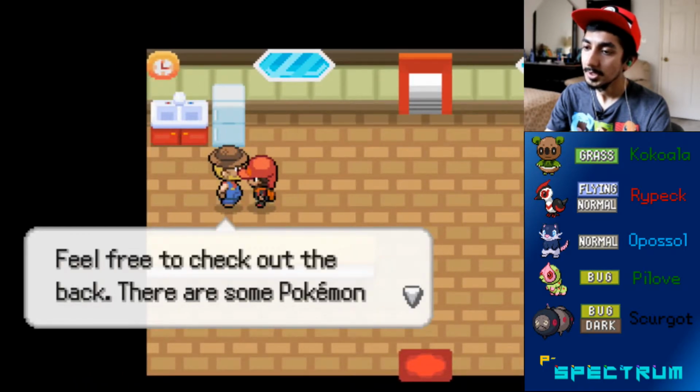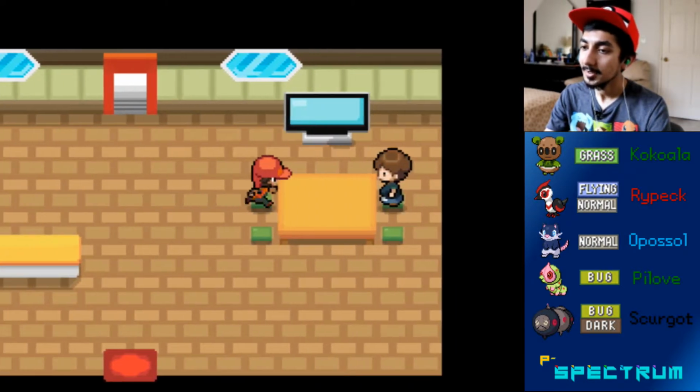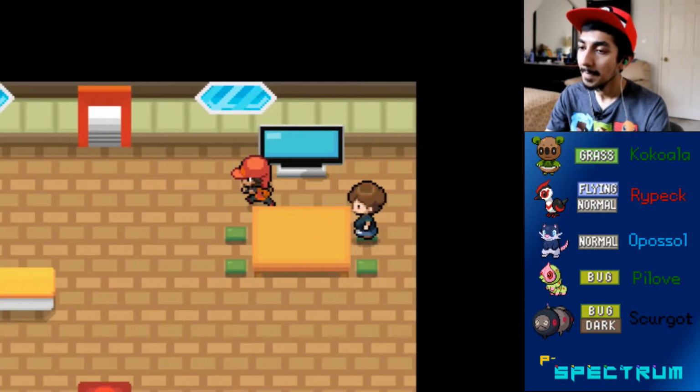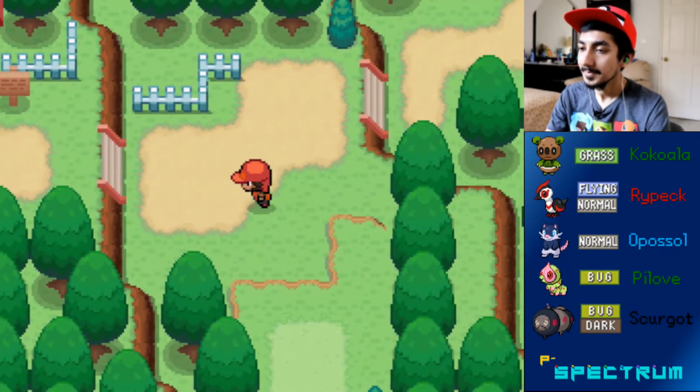Feel free to check out the back. There are some Pokemon there as well, some nice crops. Yeah, I just raided your crops and got all your berries. People from Gobi Village come to this farm often for produce. It's a good business. Selling berries, farming. Farming is a good industry to be in.